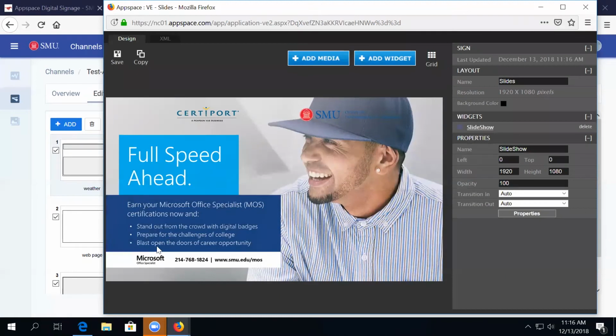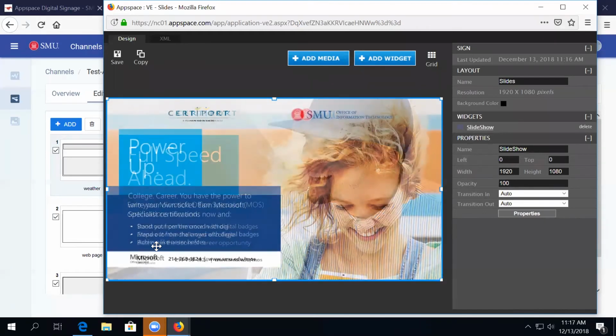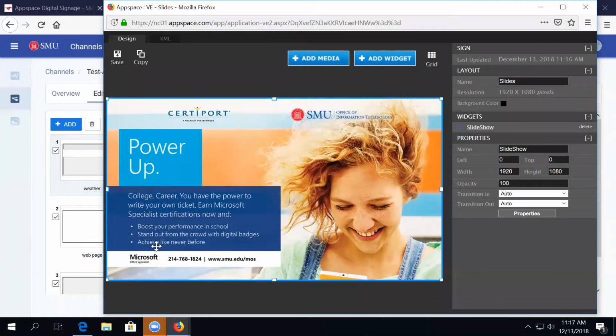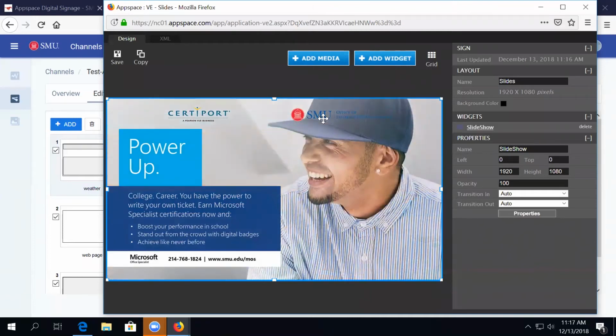Once I hit save, it will push it out to the devices in about 30 seconds or so, and then the content on your device will be updated. So there is a little lag while it does that, but you'll actually see a preview of the slides changing right here. It goes between them, and I think the setup right now is every 12 seconds. So pretty much exactly like we've been editing all the content we had before.